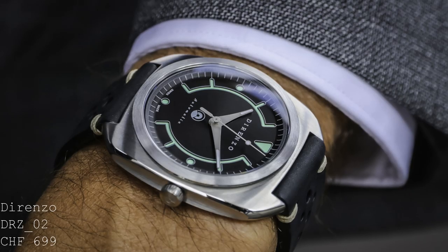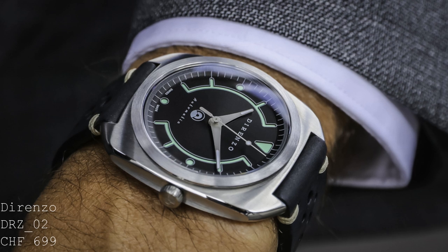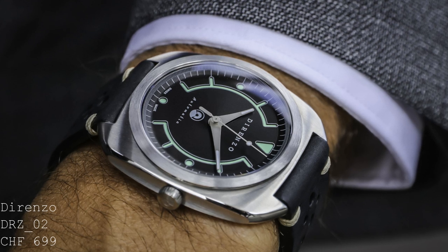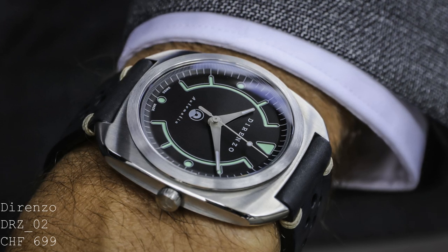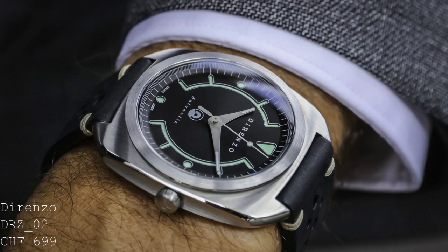Powering this watch is the Seiko SW200, which is a Swiss-made automatic movement with a 38-hour power reserve, and of course shock resistance too, in addition to a full Swiss build. It's also given a high beat rate of 8 ticks per second, as well as hacking and hand winding, to make this watch very practical as an everyday timepiece. And it's a very serviceable movement too, which will give you quality for years to come.